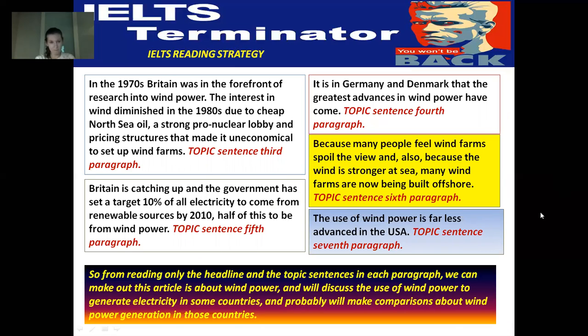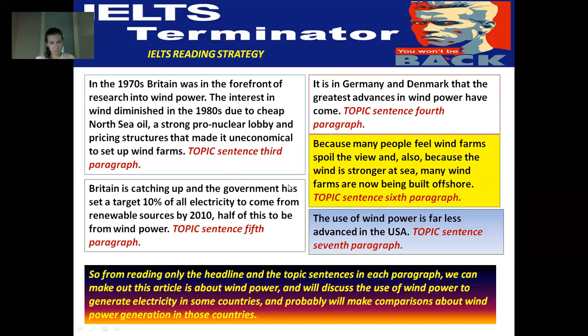Then the next one: in the 1970s, Britain was in the forefront of research into wind power. Now, in this case, sometimes the topic sentence is not always at the beginning. The interest in wind diminished in the 1980s due to cheap North Sea oil, a strong pro-nuclear lobby, and pricing structures that made it uneconomical to set up wind farms. I just put the third paragraph. It's the topic sentence. Oh yeah, okay, it is.